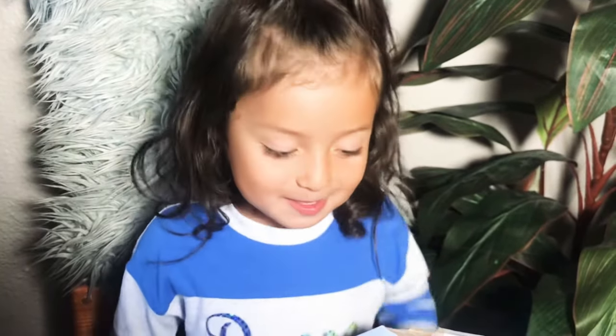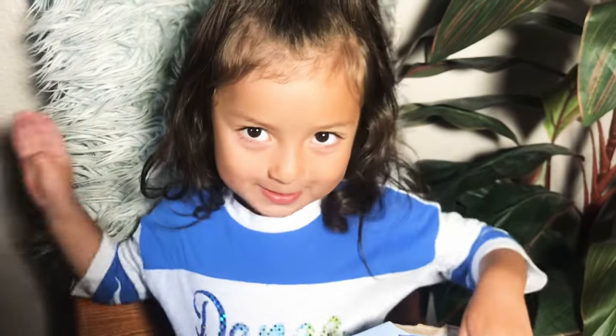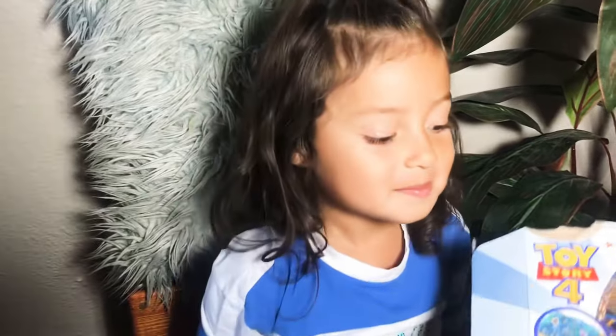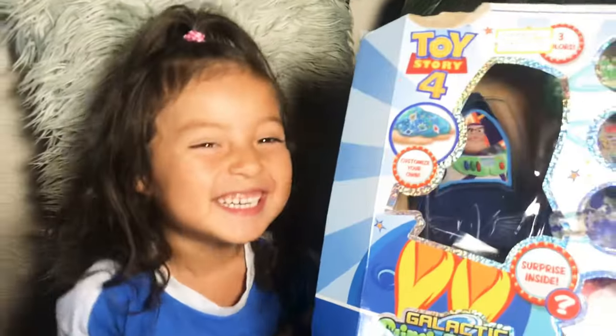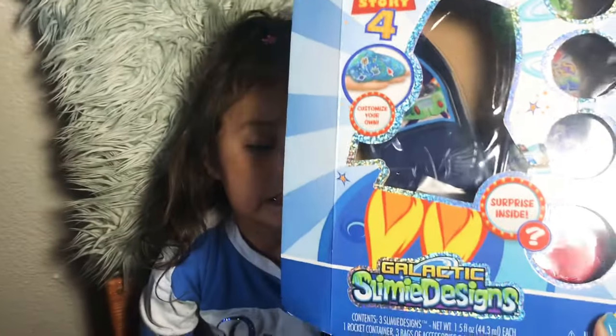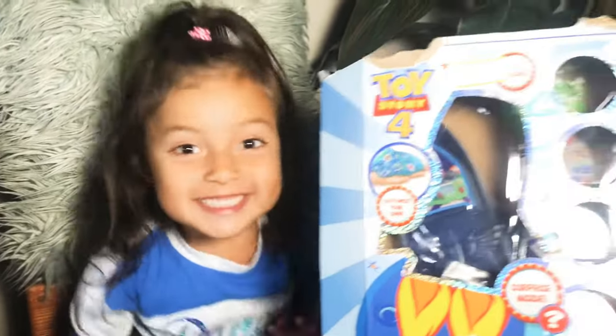Today, I'm gonna do a slime. It's Toy Story 4. And we went to Target yesterday. Look what happened to this box. She was already trying to get into it. Huh, little silly girl? Yes. And we got this on clearance. I don't know if you guys can see it, $4.98. Not bad. So you ready to make your slime?